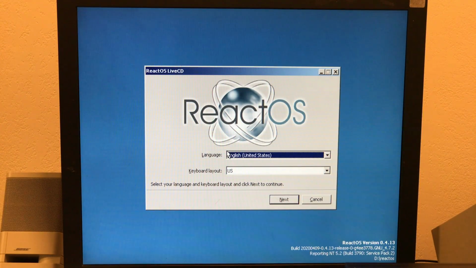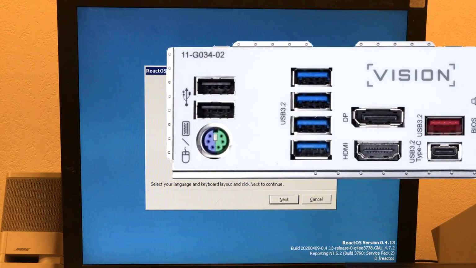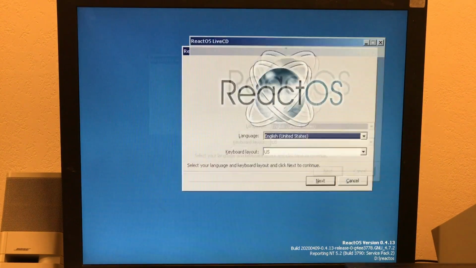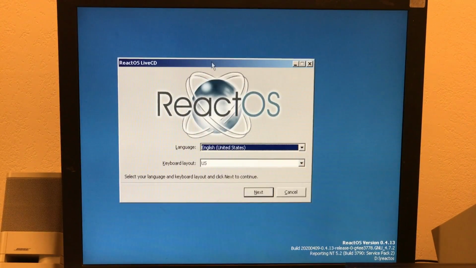So unfortunately this doesn't have a PS2 port, while for some bizarre reason my i9 board does. So go figure. Is there another way we can control the computer without USB with the current interface that we have? No. Well, but once we're in graphics mode here, the UI, it works. The USB mouse drivers and stuff work. So it could be that, so I gotta go back to the other motherboard.